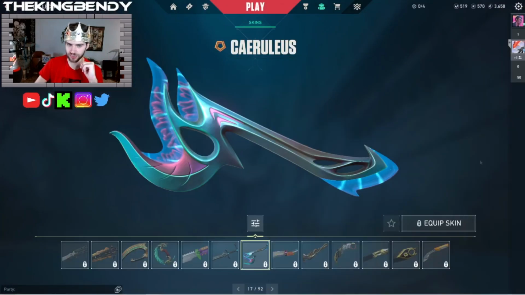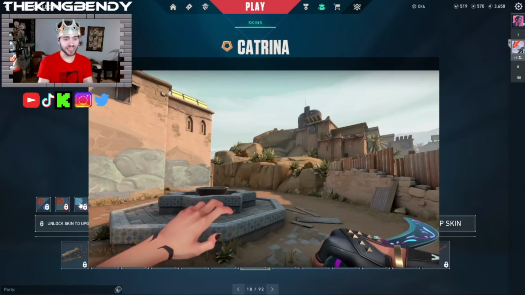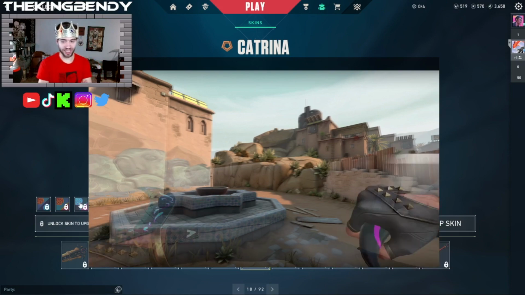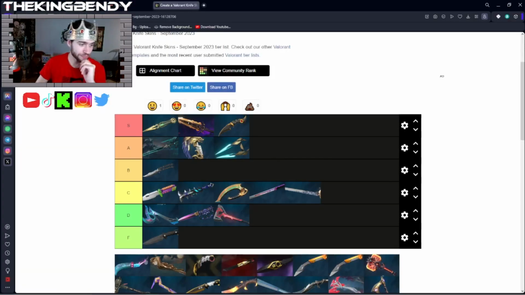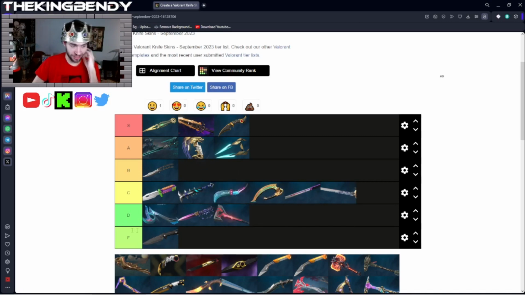It's not that great. Up next, Katrina. Does that have like a special animation to it? This is another knife that I've never seen anyone rock in game. So it's like a regular Karambit. I'm gonna put it also in D tier. I mean, I think it does change color, so I have to put it up here at least.